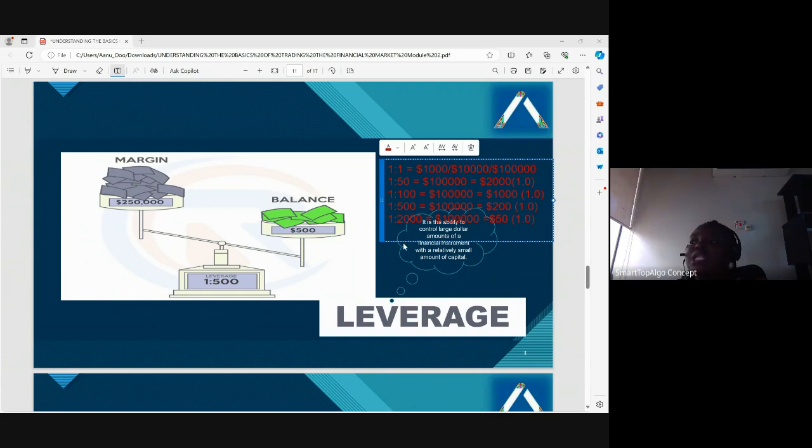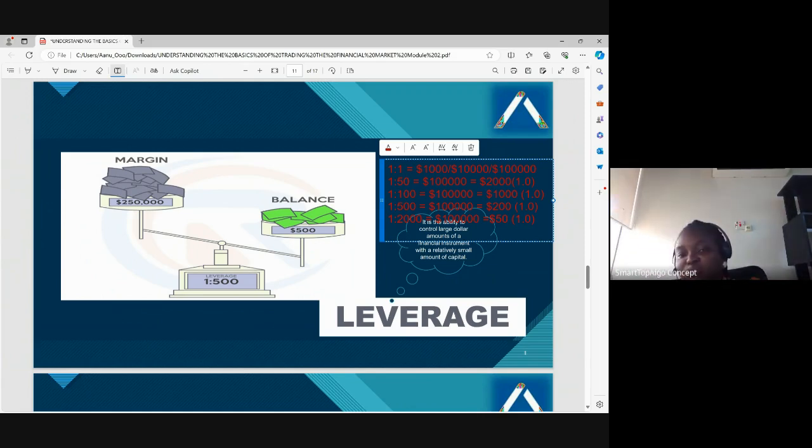And I am 1,000% sure that price will go against you 5 pips. Now, this is where the danger of leverage comes in. In Nigeria, you will hear people saying, please, broker, give me high leverage. But they never understand that what they are telling the broker is, please, I want to risk more of my capital. That's what it means. They don't know. So they will tell me, give me more leverage. I want higher leverage.